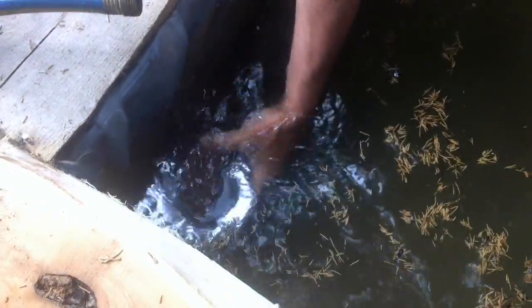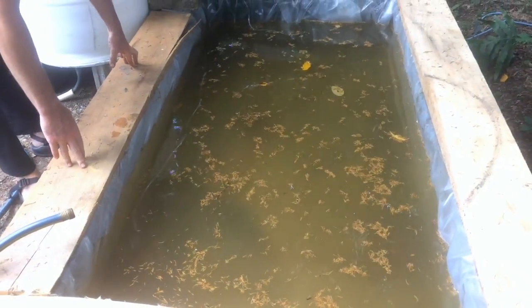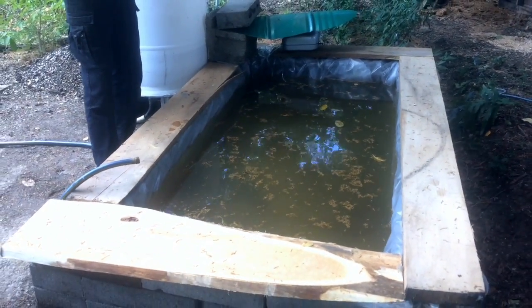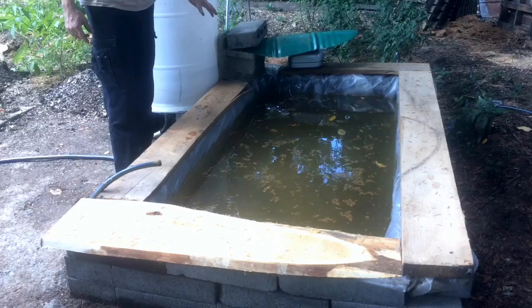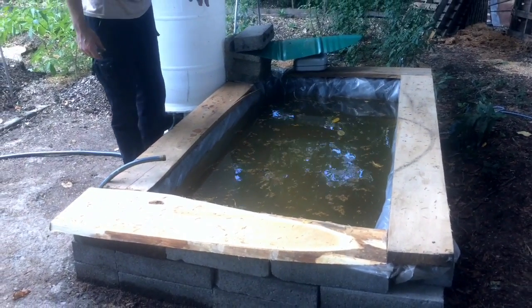You can see here is one of the stones. I'm just real gentle as I go with it, because I think it is possible to rip this if I'm rough with it. The poly laid on top of the stones. I took some off-cuts of locust lumber I had laying around from a sawmill and laid those down to keep the poly pinned — and I think to make it look kind of nice. We'll be making update videos where I show some of the extra layers of detail that are going to be added on to this.